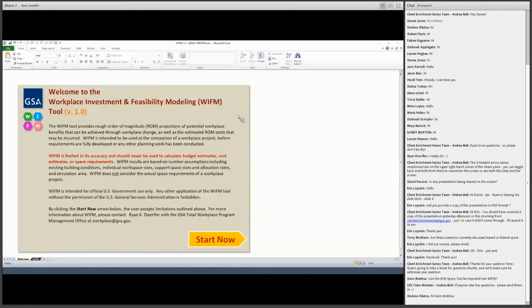And if somebody wanted to get access to this tool, the way to get access at this time is this: this is a very high-level overview of the tool. There are a lot of things the average user needs to understand about how things are calculated, which requires a much more in-depth orientation session. So if an agency is interested in this tool, all they need to do is contact me, and we would have that deeper discussion, at which point I would provide a copy of the tool. For right now, I'm not doing a mass distribution of it, because it's much easier to go through the deeper review and then provide a copy at that time.